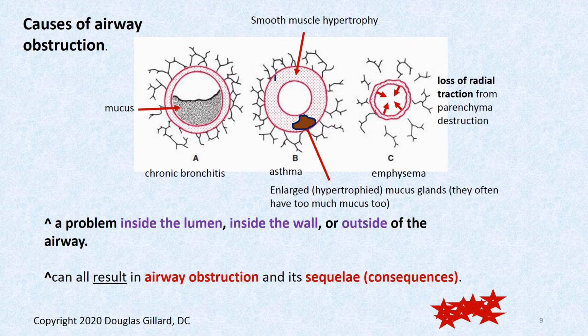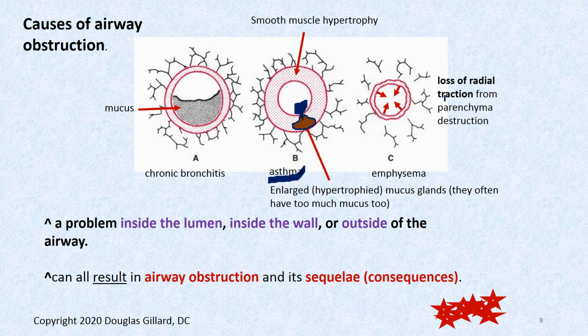Problems inside the lumen of the tracheobronchial tree, of the walls here. So people with asthma and chronic bronchitis for that matter, but especially people with asthma, they have really very good and big mucus glands. Every time you get an asthma attack, these glands get to work out and they over-secrete mucus, and they get good at it. And just like a bodybuilder, if you keep exercising tissue, it can get hypertrophic, and that's what happens. It slowly increases the size of the wall because of the size of these mucus glands.